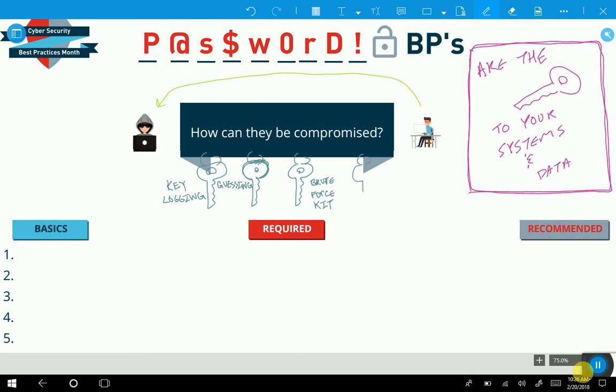The final major category of how a cybercriminal can get your password is social engineering. Social engineering is extremely dangerous and you'll likely see us talk about it in all of our topic videos. In terms of passwords, it could be someone throwing up a spoof website and asking for your login credentials, a compromised application, or an email asking you to send your username and password. There are many methods, but basically it's going to look legitimate — and it's not. They get you to give them your credentials. We have to be aware of all these risks.